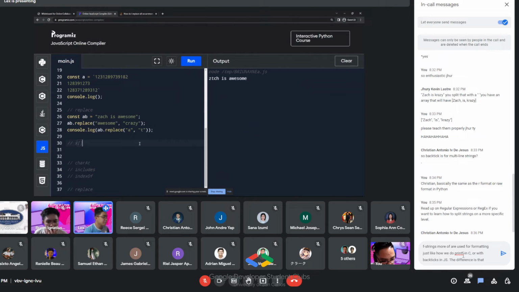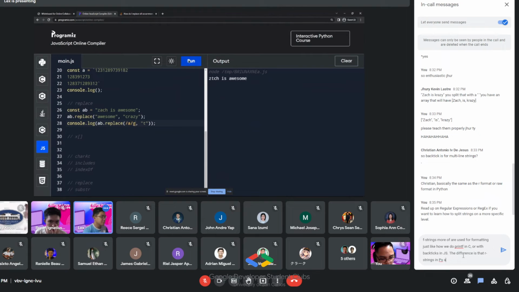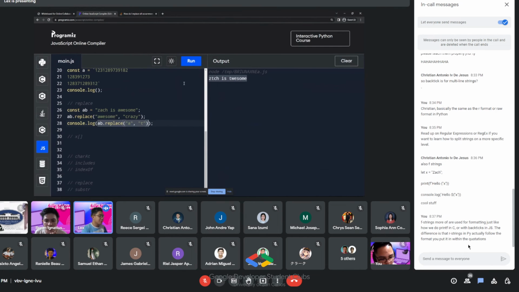Pretty sure it's not gonna replace all. Oh, okay. So if you use regex and input a global flag, then it should replace everything. But we won't be discussing regex, so sorry for that. So first instance rename. Okay, next guy we have substring.